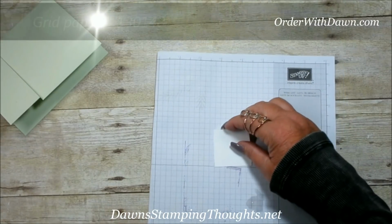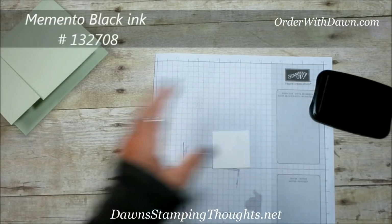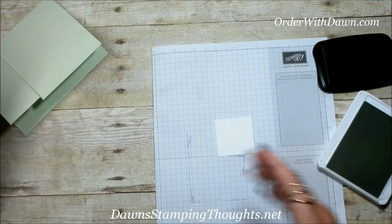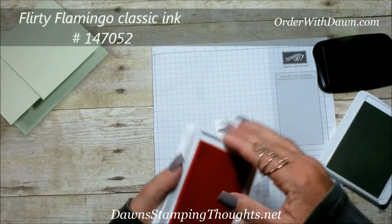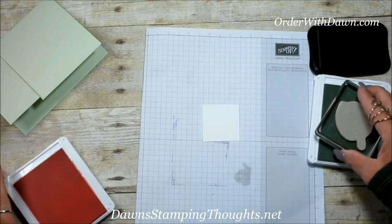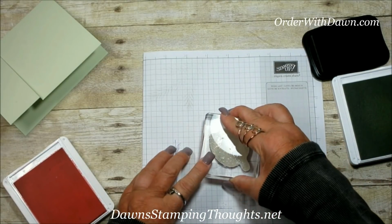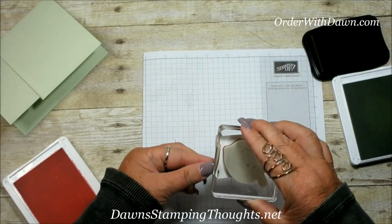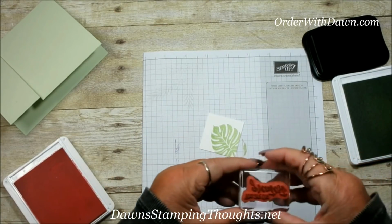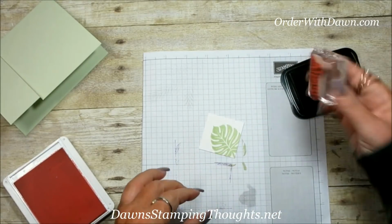Okay, so let's grab our grid paper. I'm going to put this Whisper White on some grid paper so I don't stamp off on the table. So we're going to use the Memento ink, and then the soft seafoam, and also the Flirty Flamingo. We're going to go ahead and stamp our leaf first with the soft seafoam. I'm just going to stamp it over here to the right-hand side, just like that. Then we're going to use the You're the Greatest. I'm going to use the Memento ink for that.